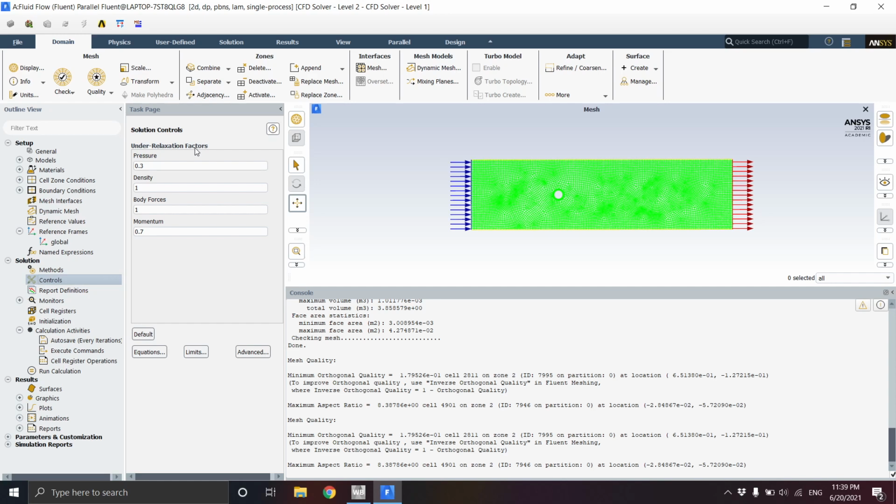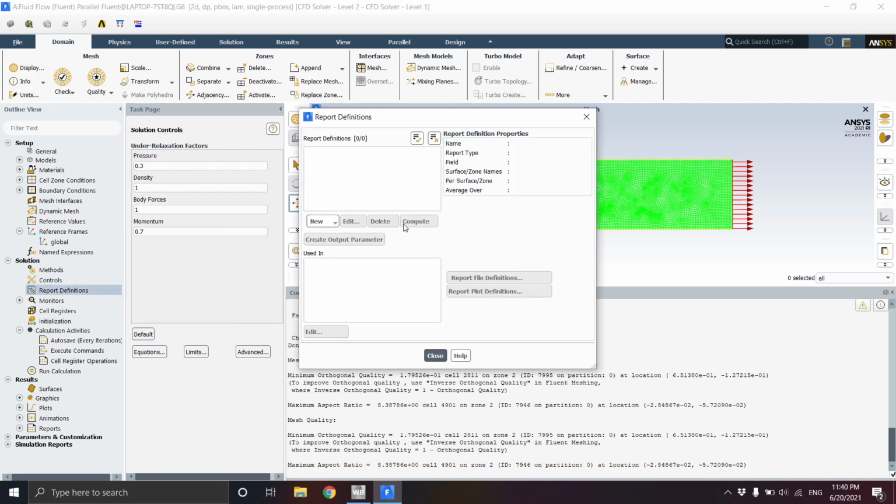So it's a little bit easier. If you know the numbers, you can change them. So you know the pressure, then the momentum. Most of the time, density and body force, you're not gonna change. But if you do not know the numbers, just leave pressure and momentum as default, and it should give you a good answer. You can see here on report definitions.